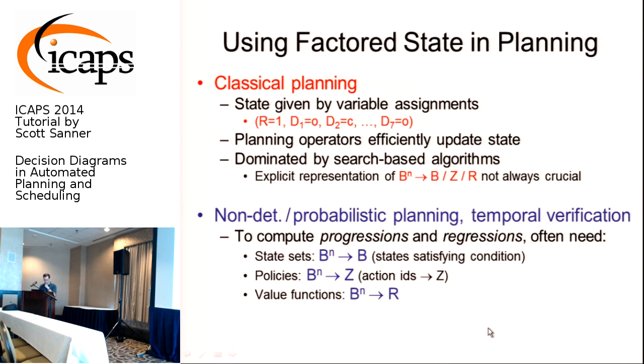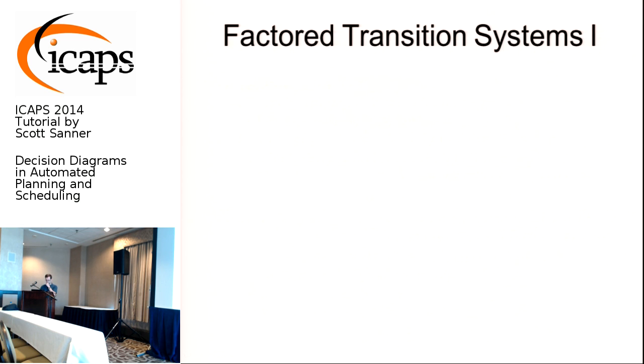Okay. If you do probabilistic planning like I do, often the value function is quite critical. It tells you what's the expected value you can get for being in a state. So for every state, you assign a value, which is a real value. Okay. So in non-deterministic probabilistic planning and temporal verification, you do end up with these functions, and you often have to reason with them. And this reasoning requires operations. Okay, so let's dig down a bit more and look at what operations you would need to do.